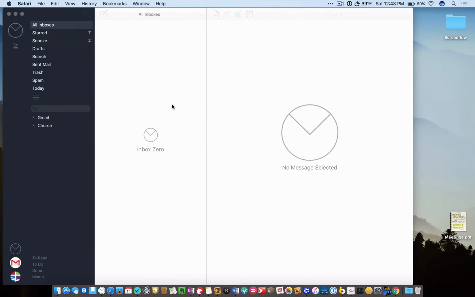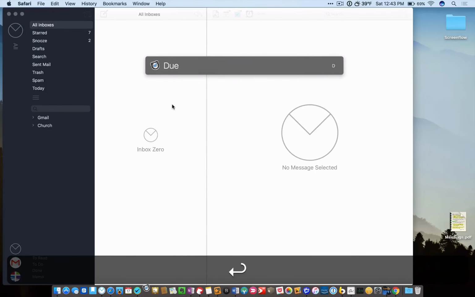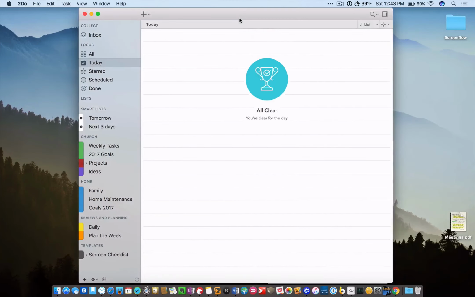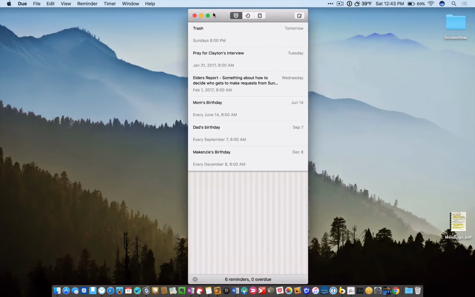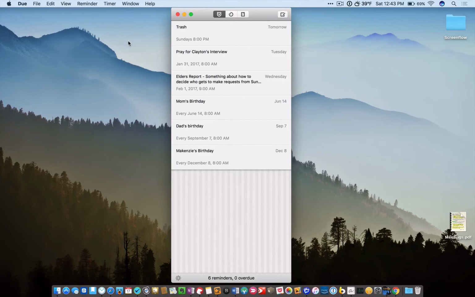And then you can also directly add things to different programs. Like for instance, I use the program Due for my reminders, D-U-E, Due. Okay, let's hide this one. Here's my Due program for reminders. Okay, and this reminders program works with Launchbar, and you can directly enter reminders into this program from Launchbar.